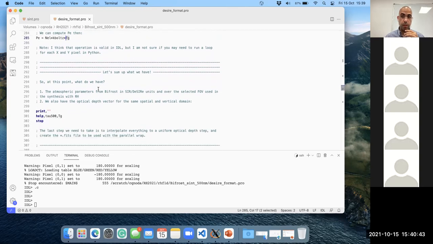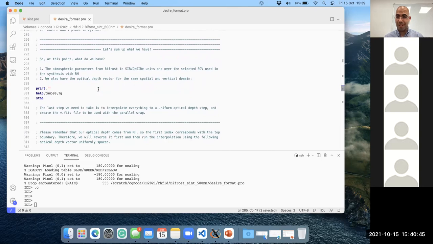Okay, so at this point, let me just stop and take a second to revise what we have done. We have, from one side, loaded the result from the RH computation, where we have the optical depth array and also the information of the spatial domain and the vertical domain.